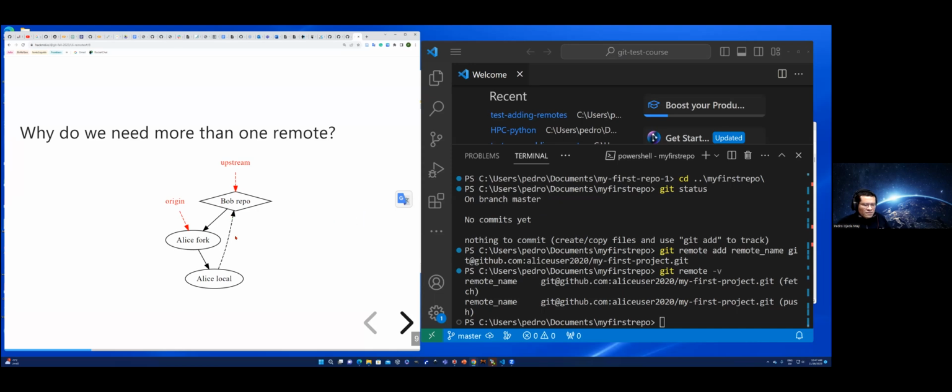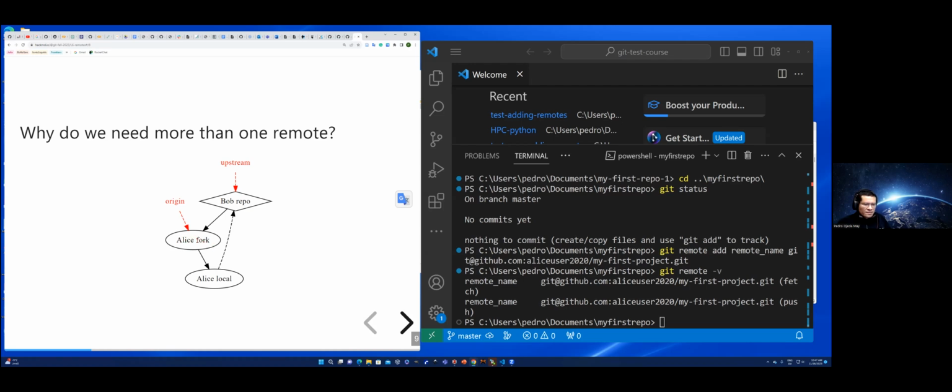This is illustrated in this picture here. So imagine that you are the user here, Alice. And Alice took a copy from an existing repository. The copy is now called a fork. So Alice took a copy of the Bob repository, and here Alice has permissions to put modifications.